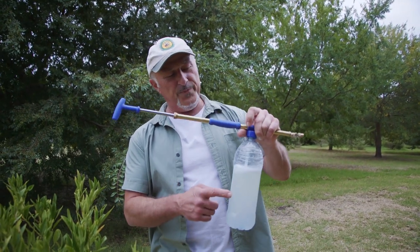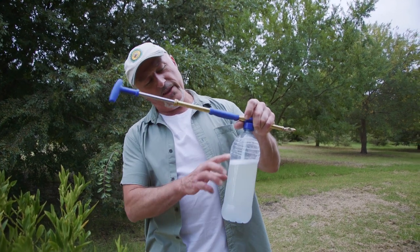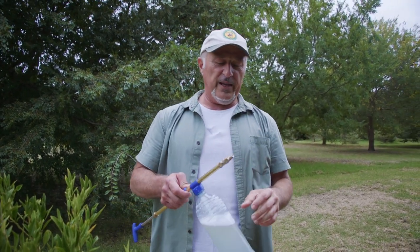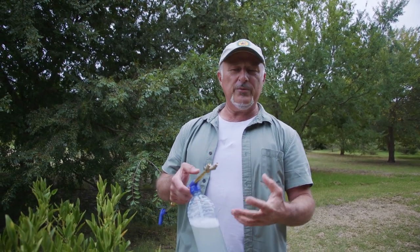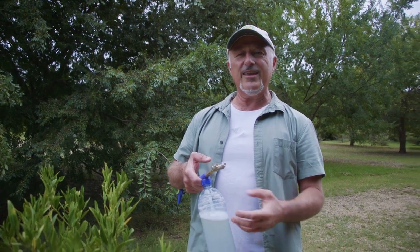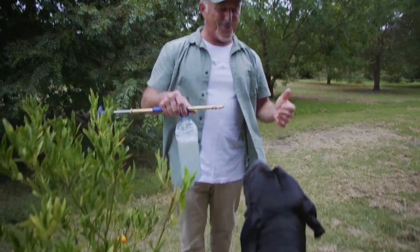This is one you can make out of your kitchen pantry and sink. What I mean by that is olive oil and dishwashing liquid. So a litre of water — I haven't quite filled it up, I tested it out earlier — about a teaspoon to a tablespoon of olive oil and a few drops of dishwashing liquid. It can vary on the amount of dishwashing liquid you put in, because some of them are earth-friendly and they don't soap up or blend as easily as the more toxic-based ones do.